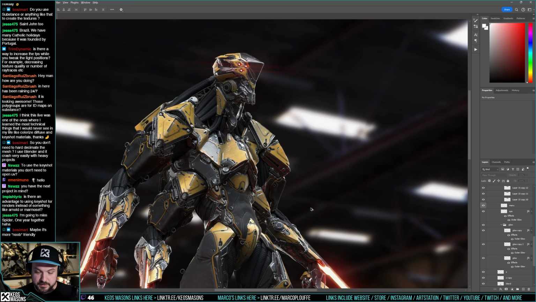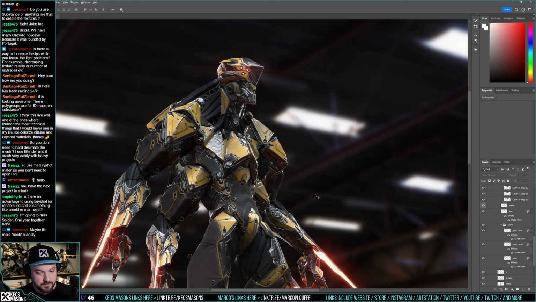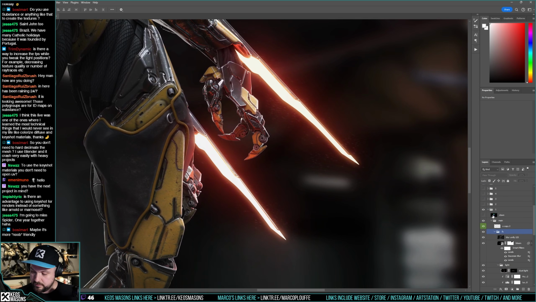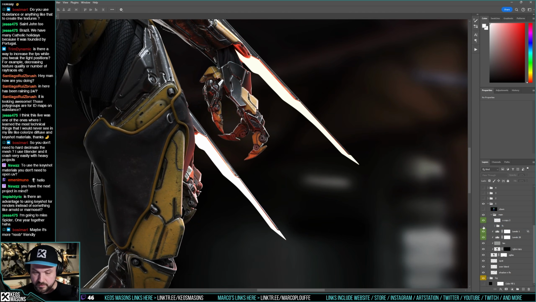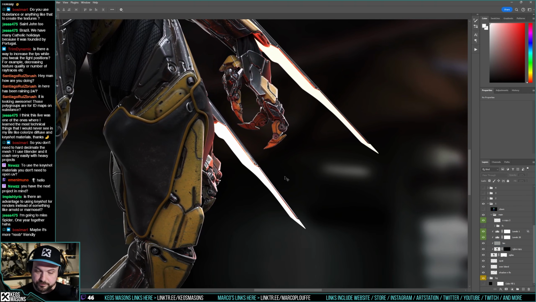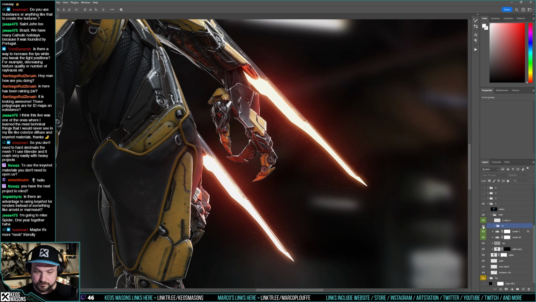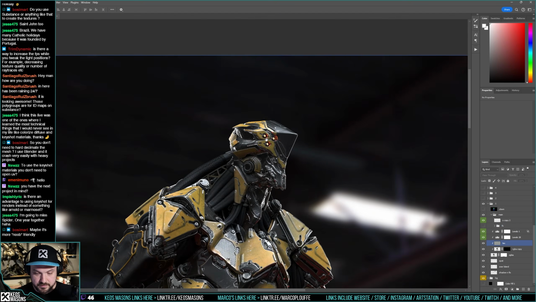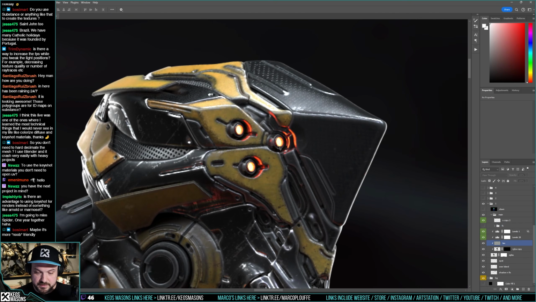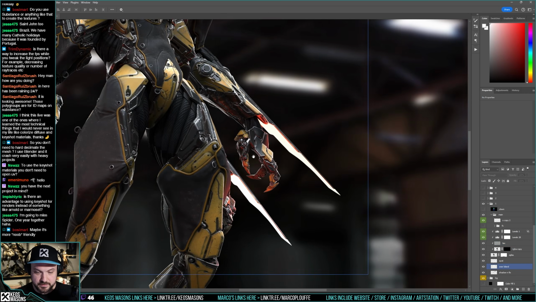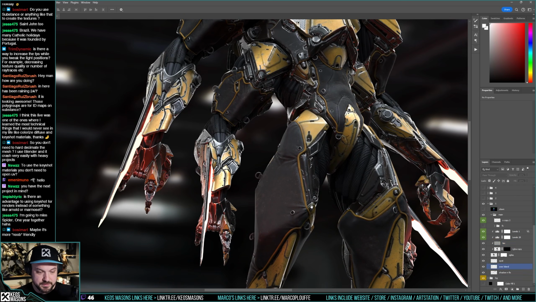So there's a glow on the lasers. If we remove the entire folder, there you can see this is the actual result. So I actually added the colorization of the laser by myself after. So I went for a white. I think that's the thing. So it's white on the laser, but you see that the color reflecting is the color that I want. So I'm probably going to repeat this.